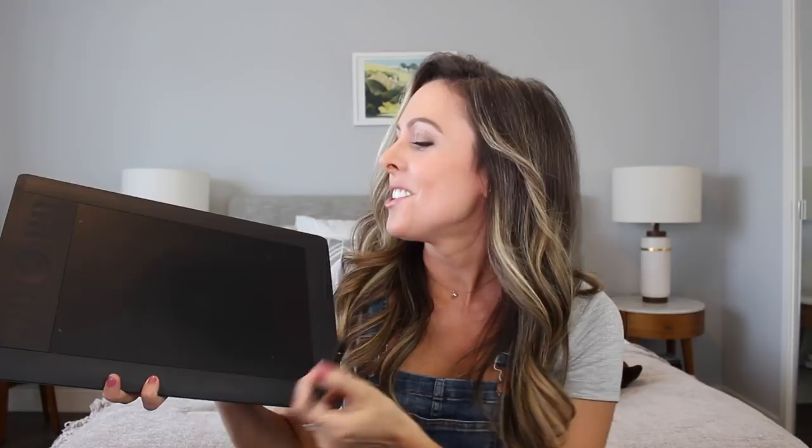My MacBook Pro was barely able to handle that many layers and larger files anymore — it just didn't have enough RAM and was very old. I knew I'd need to upgrade my computer soon. Until recently I still used this tablet and always brought it home over Christmas whenever I was traveling. When I got my first job in animation at Nickelodeon and moved out to LA, my first day on the job I used a Cintiq for the first time — I didn't tell anyone that was my first time.